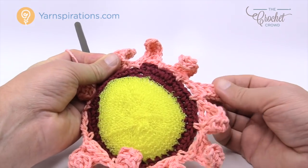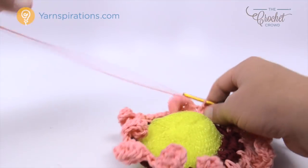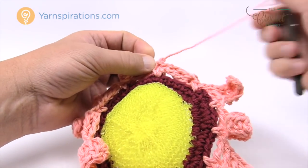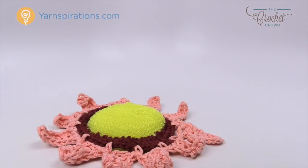Let's move along to round number 4. Before you begin round number 4, you need to fasten off this string, and just like I showed you before with weaving in the ends and using a darning needle, I would strongly recommend that, and just being able to do that, and then we'll move on to number 4 together. Let's begin our next round.